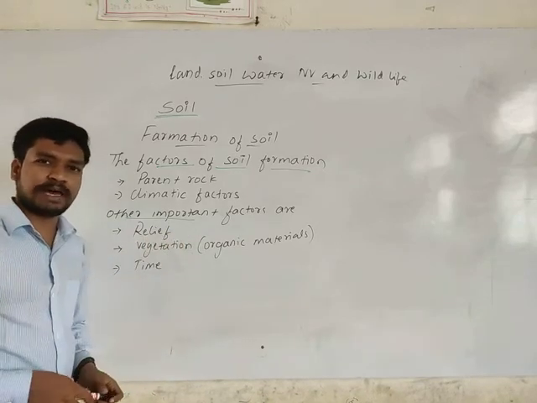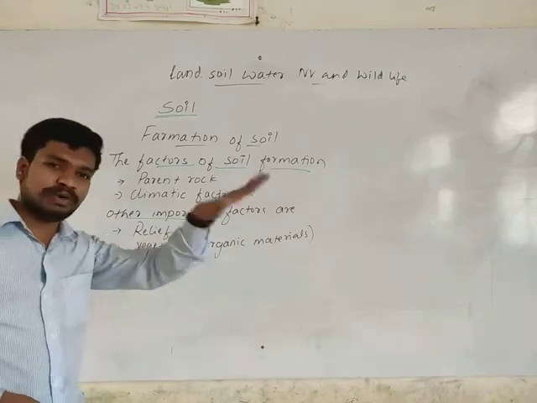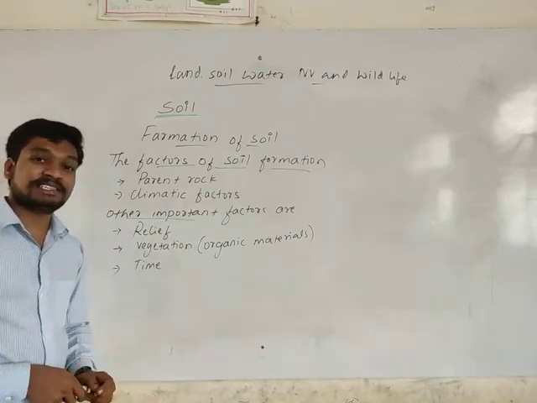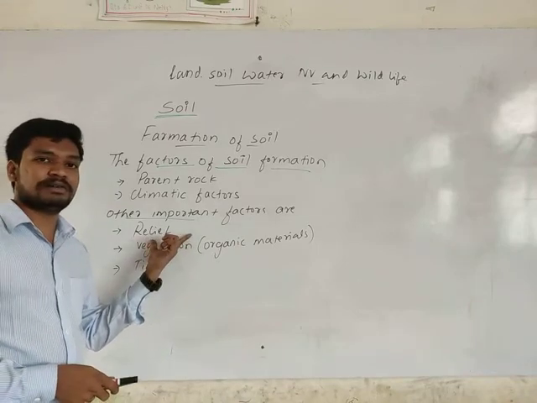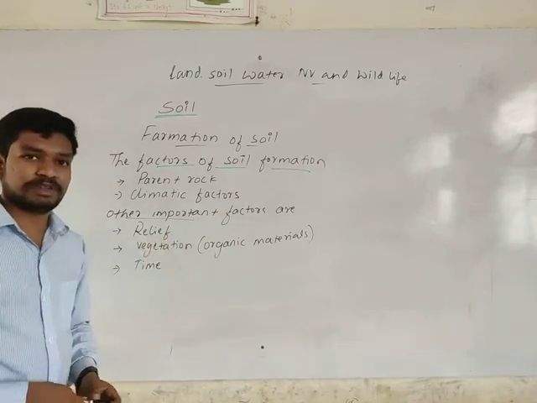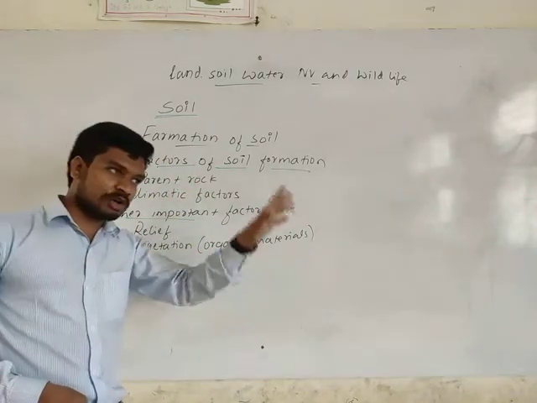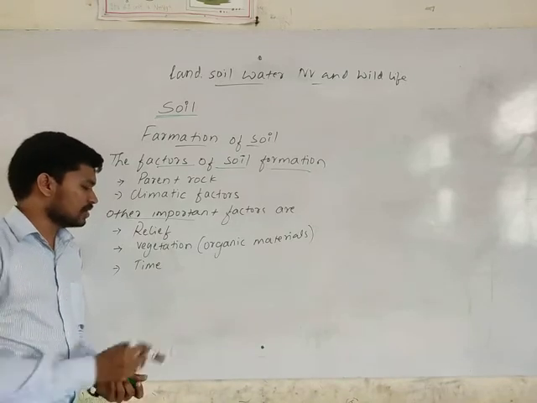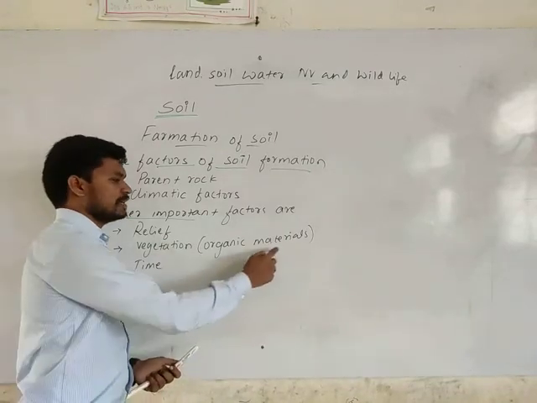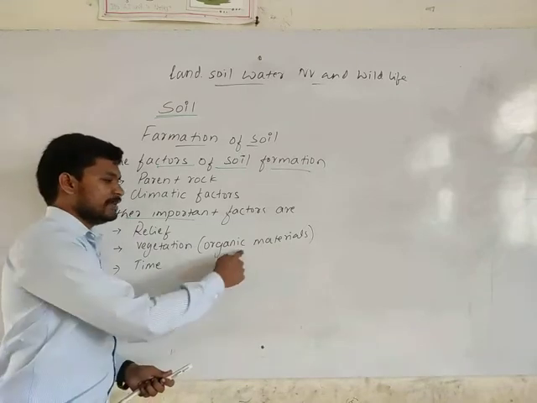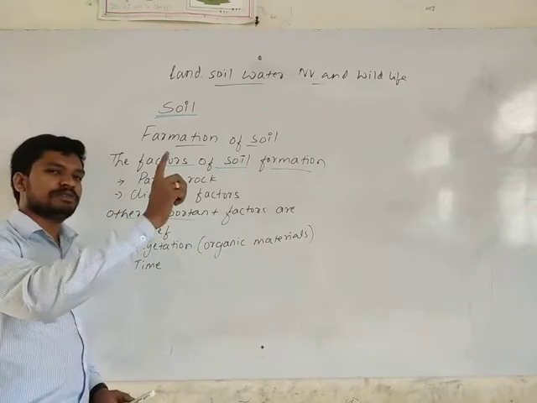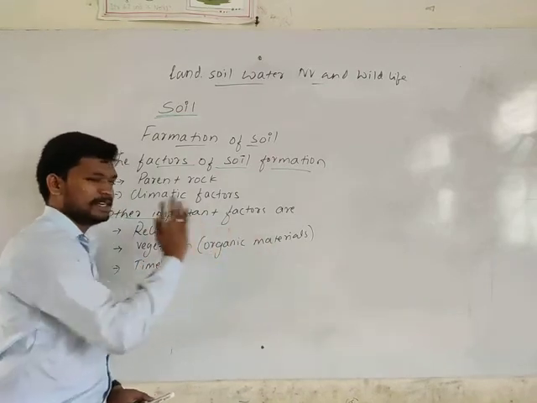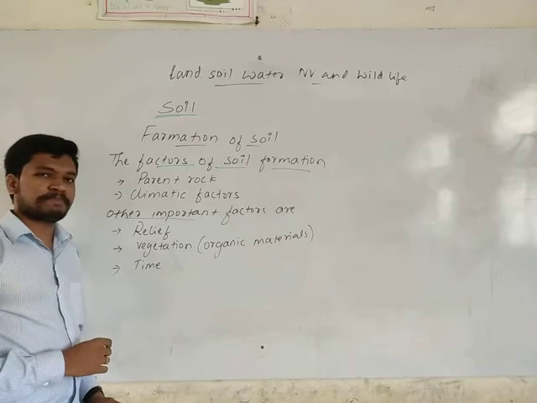What are the different landforms we have? Plains, mountains, plateau, coastal lands, islands, deserts. These are all examples of the relief features. So these landforms influence soil formation. The next one, vegetation. That means you can say it is organic materials. These organic materials involve both the vegetation and wildlife, like flora and fauna, both are organic materials. Then the time.